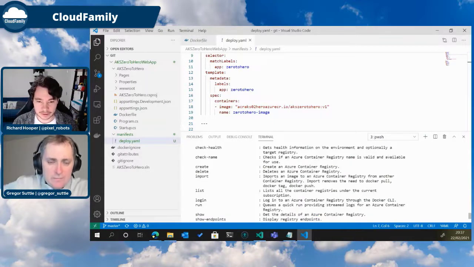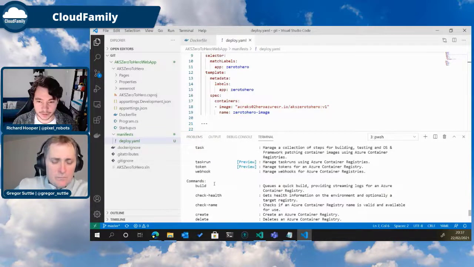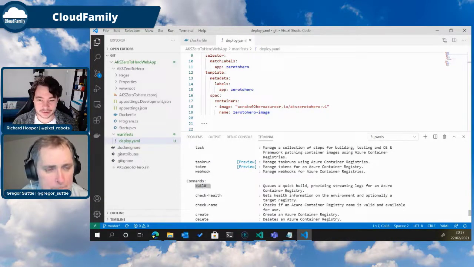I was just going to say one more thing. You can actually build your Docker images and containers via ACR as well. If you don't have Docker installed locally, you can build your container image via the ACR, which is really cool. It's like AZ ACR build instead of Docker build.